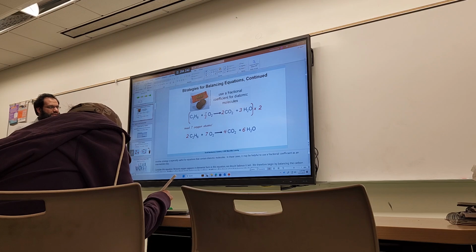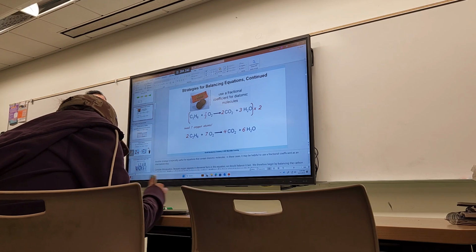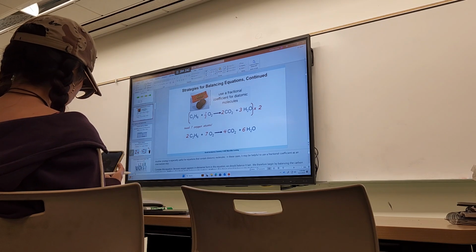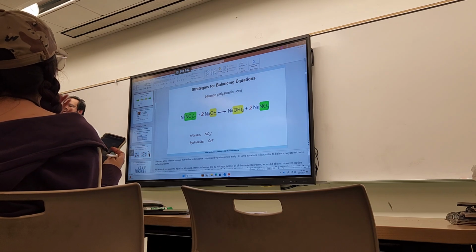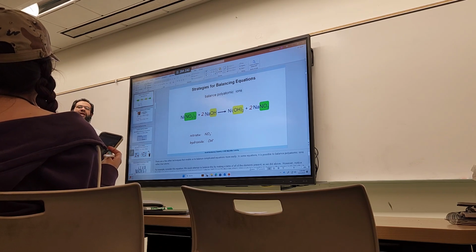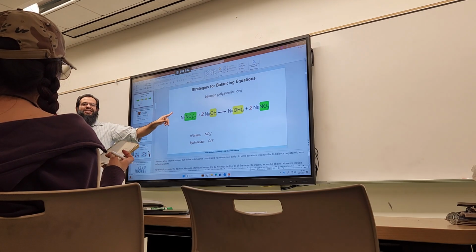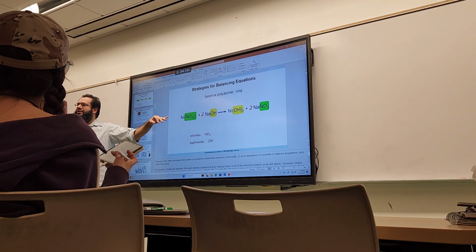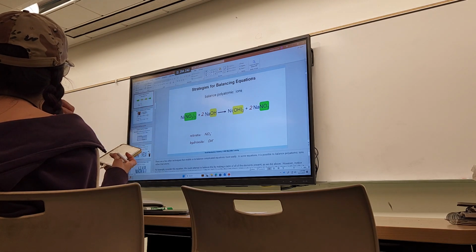There are some tricks in order to balancing things. In this case, we did a half. So a lot of combustion reactions, you might have to use this trick where you use half and then multiply everything by 2. Whereas usually you just look at the number of each element and then figure it out. If you get stuck, you're not able to balance it out, it's a good idea to put the first element as 2 and then try balancing it out again. If you can't, put a 3 and try balancing out again. Guess one of them, it might make it easier for your balancing.